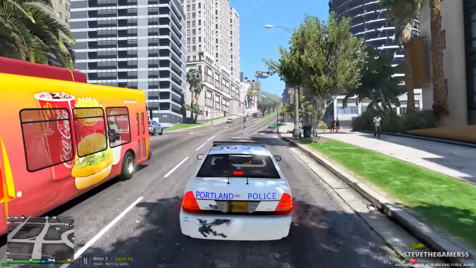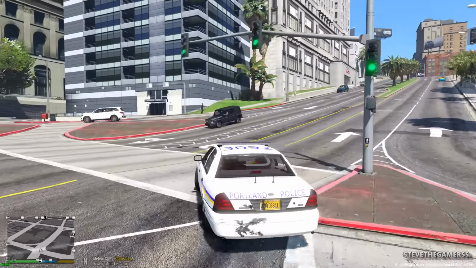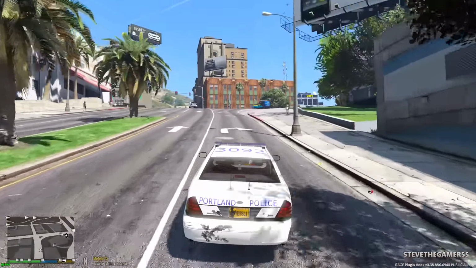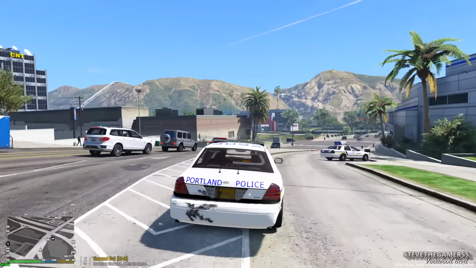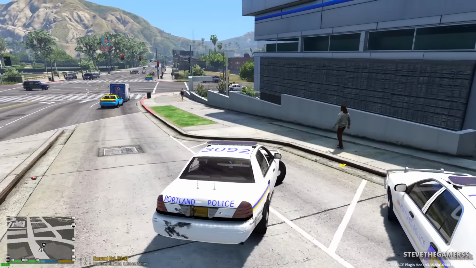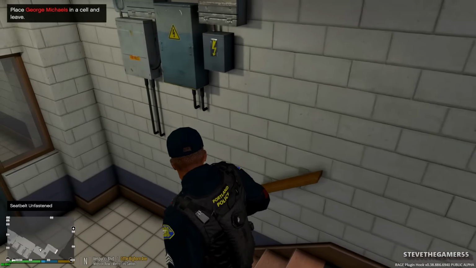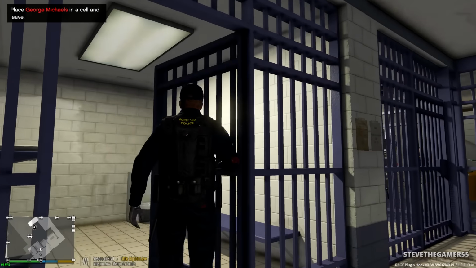Let me just wait until it's safe. Oh my God. Bad driver coming through. Anyway, we are dropping off the person that we just picked up right now, and then we can go back to patrolling. Where's the right spot? All right, over here. We're gonna drop off this guy ourselves at the station. Yep, let's drop him off. I feel like it's been a while since I played LSPDFR too. I got shot already. I'm having a great day though.